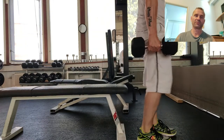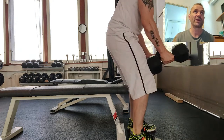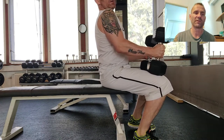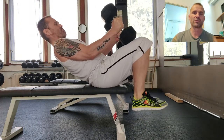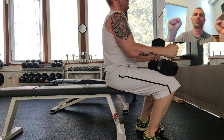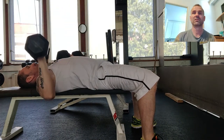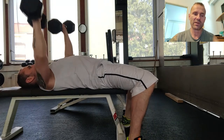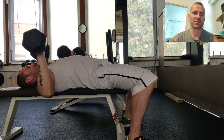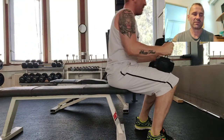I'd also like to mention that if you run out of strength and feel like you can't hold the weights, do not hold on to them by force. If you feel like you can't keep them, just let them go — let them drop to the floor. Even if it makes noise, it doesn't matter. The worst mistake is holding on when you feel them going down and you can't keep them. Just let them fall to the floor. It's better to do that than to break your chest. It makes a little noise but it's totally fine — never hold on to the last moment because that's how something breaks.